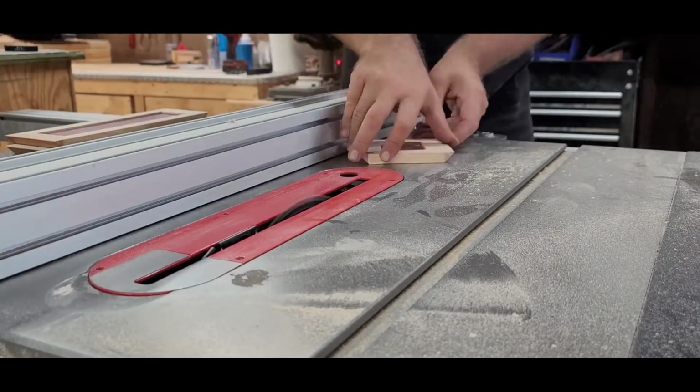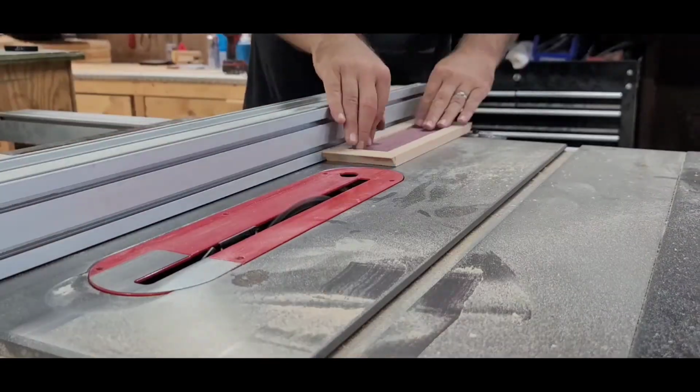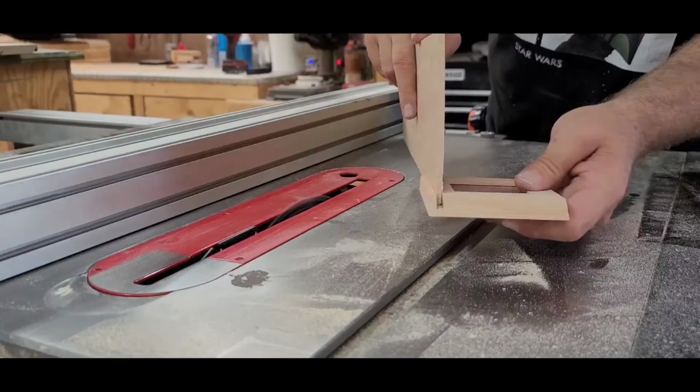Once I have that done, I went ahead and cut the dados in the bottom. That way it'll hold the bottom piece. It'll just slide right in and be all good.